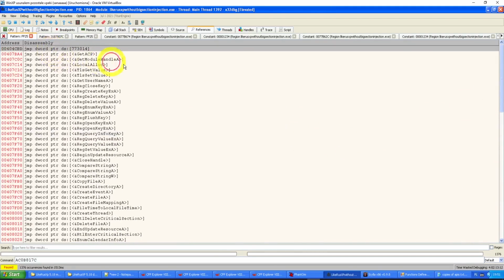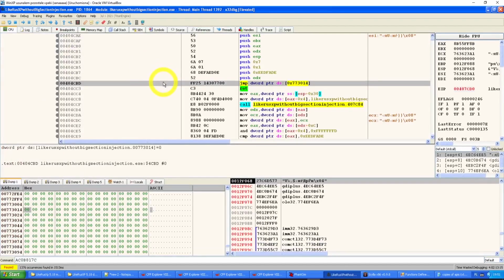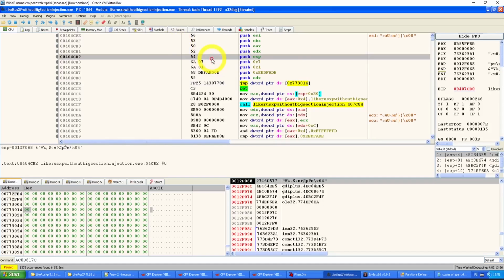Okay. So, I think we are ready to dump the file, dump the executable from memory.